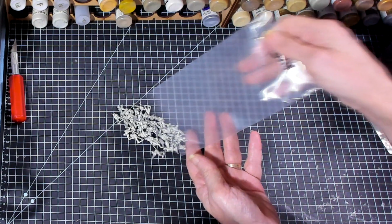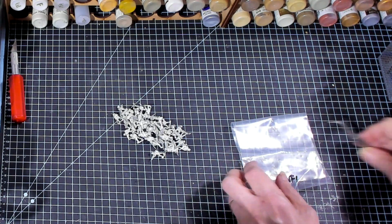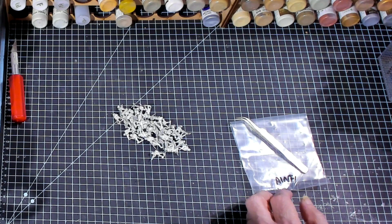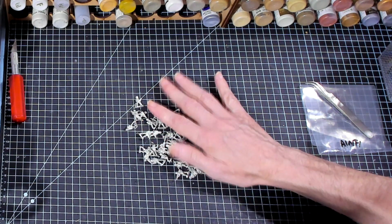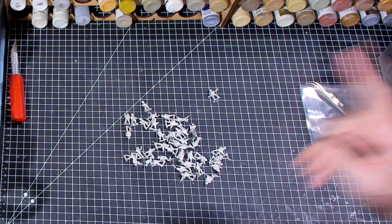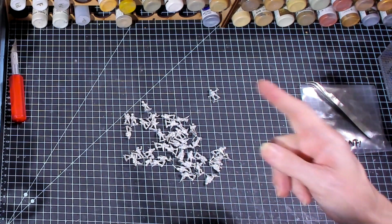Now, I'm going to let you know that when I look at Forged in Battle's composition of their troops, like how many of each figure there are, it corresponds almost perfectly with a game that I play, which is Battle Group.